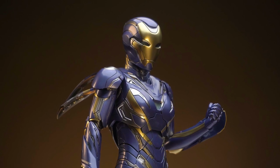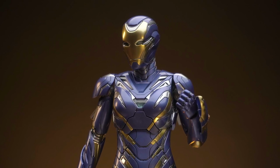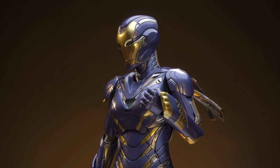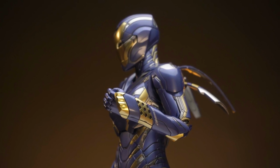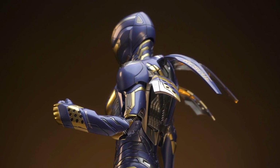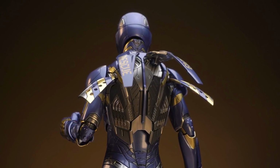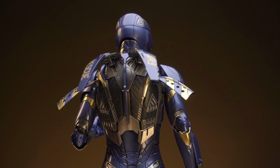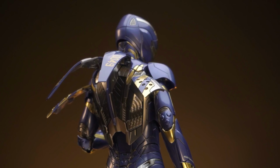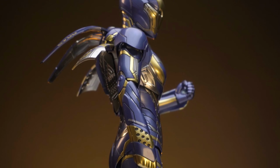So here we have the figure overview. Now, there are a couple things that I feel are a bit restrictive, and we're going to start from top to bottom. The helmet and the head sculpt can only swivel so much. The arms actually swivel, even though they're not in the instructions. You've got the vents on the back, which are super awesome. The other jets also come out as well. I just forgot to pull those up.